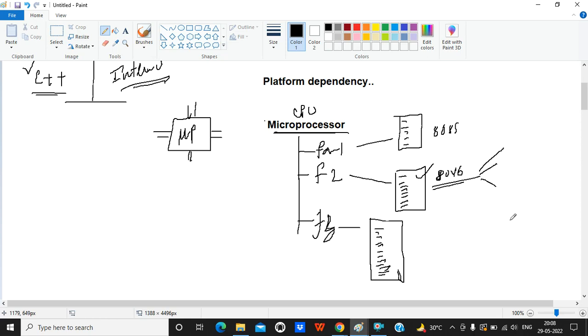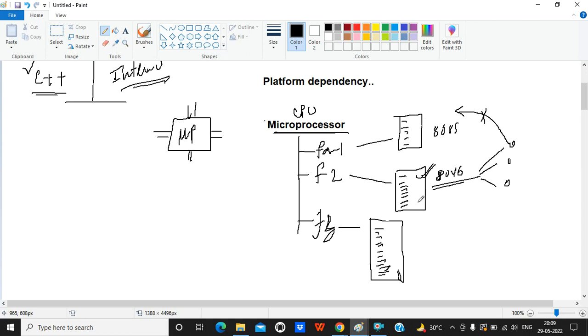Just like we human beings, Shashiji, you have a family, I have a family, and everyone in this discussion has a family. But family members only listen to their own particular family. If I try to give a command to a person from Shashiji's family, he or she will probably not understand. Just like that, 8086 has several processors in its family, and all of them understand these commands only. They cannot understand commands from another family unless the two families have some common commands.